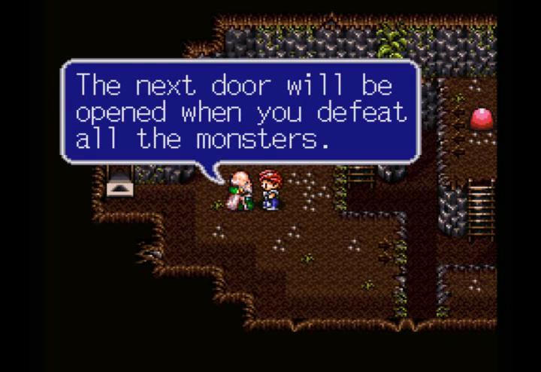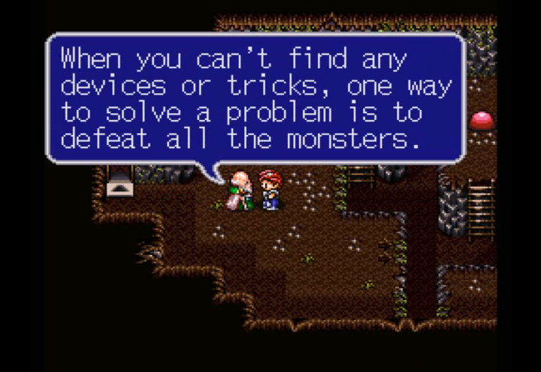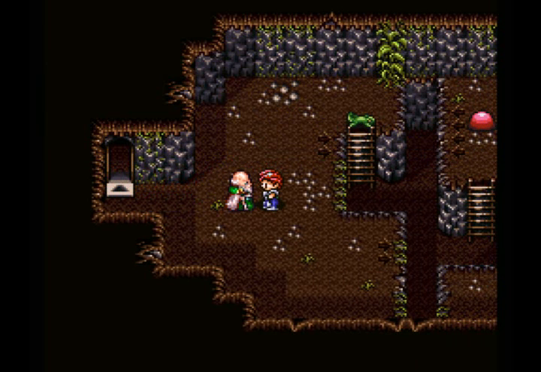The next door will be open when you defeat all the monsters. When you can't find any devices or trick, one way to solve a problem is to defeat all the monsters. Alright, let's do it then.